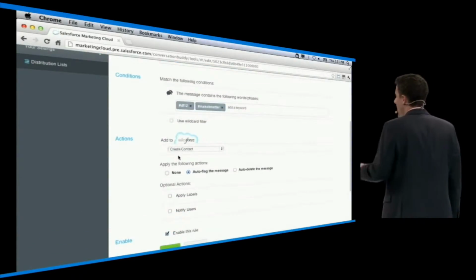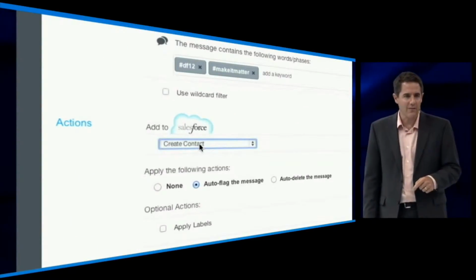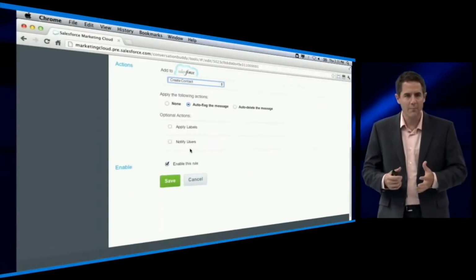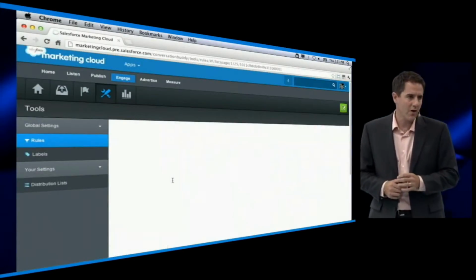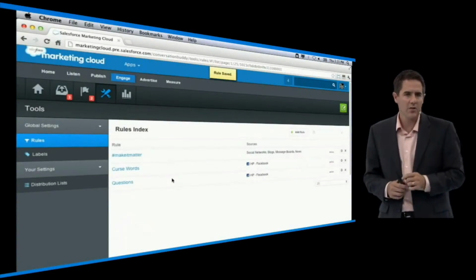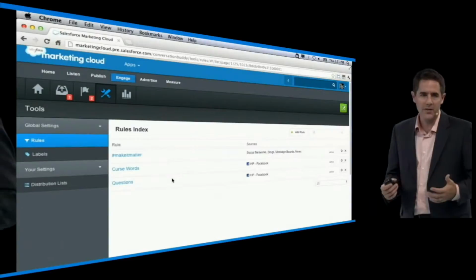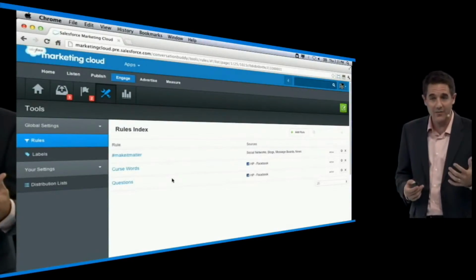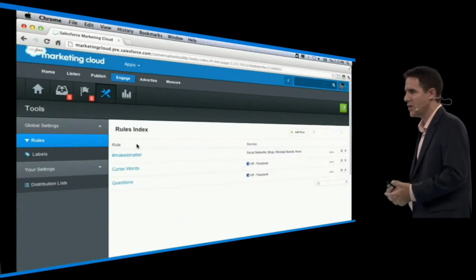And I'm actually going to go create a contact inside of Salesforce. And I'm going to tag that person as my advocate. And I'm going to, in real time, build my database of advocates automatically without any human involvement. And I'm going to assign it to my community team for response. So that's the example of the kind of rules that we can build and the kind of automation that we can have, yet I'm not talking about automated responses to customers. We're still engaging in a human voice.